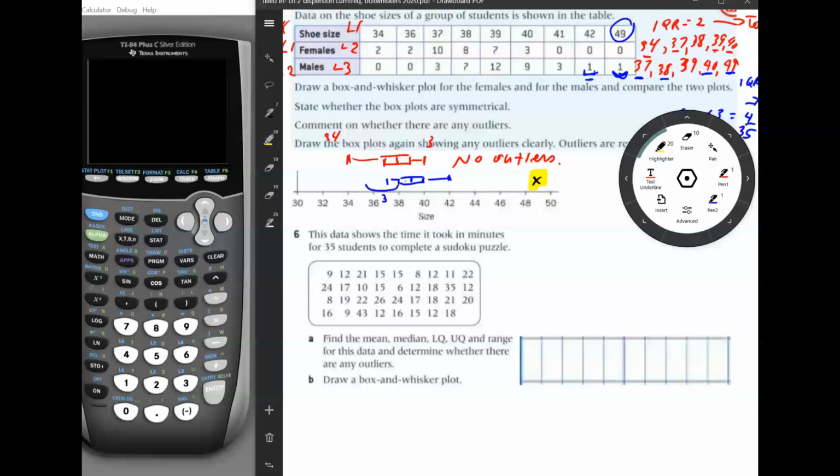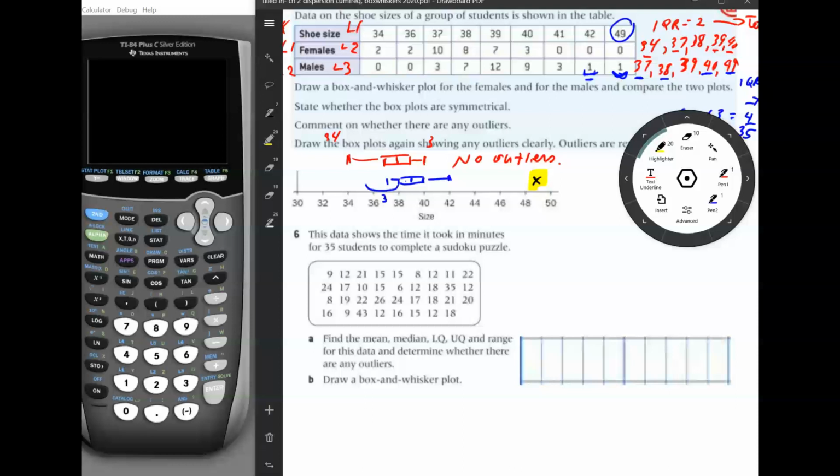But if you just throw everything into L1, you don't need to put it in order. In your IA, you definitely want to make a frequency table. But in this particular case, where you're just trying to solve the problem, maybe the easiest way is to simply input all this data in the order that it is, and then you don't need to waste time putting everything in order, which would take quite a bit of time.